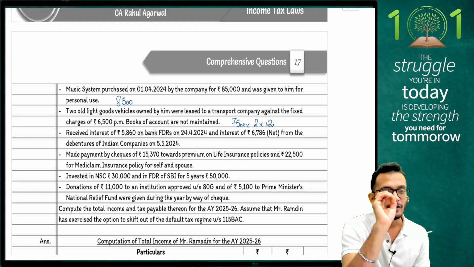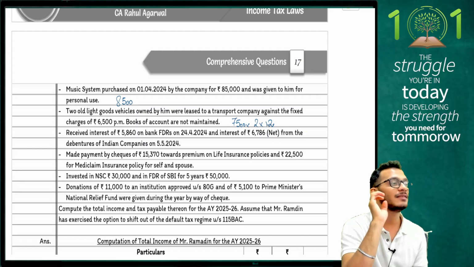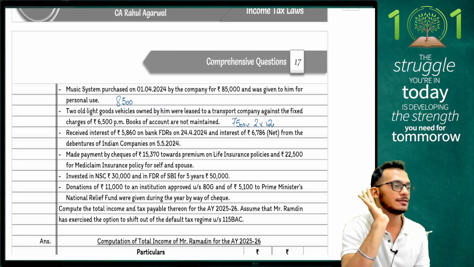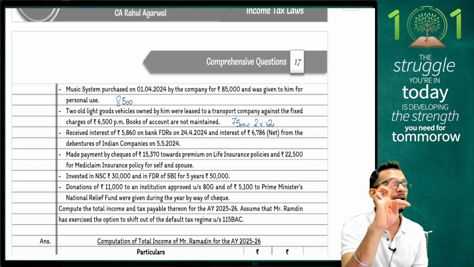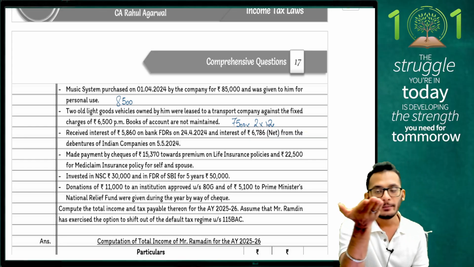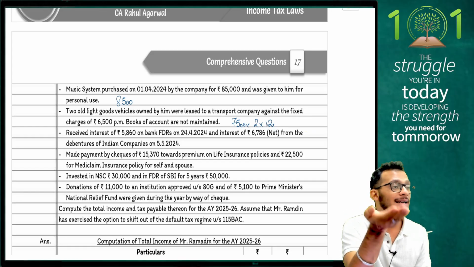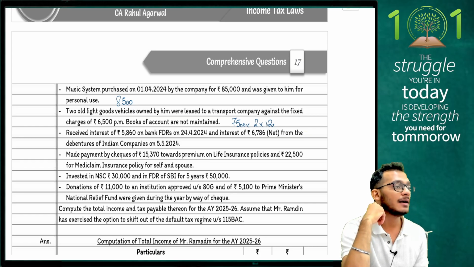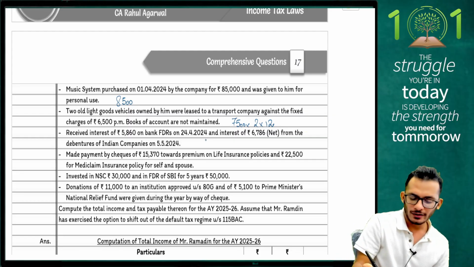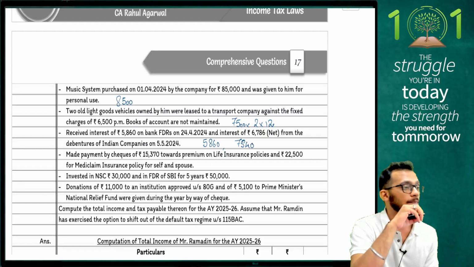Agreed, not agreed? Yes. Now hint for you in exam, people, is that if you don't know the TDS chapter also, always a wild swing. Rate is 10%. Now tell me, people, 6,786 is after deducting 10%. Which means 6,786 is my 90%. How much is my 100%? 7,540. So it is 5,860 for this one and 7,540 for my other.